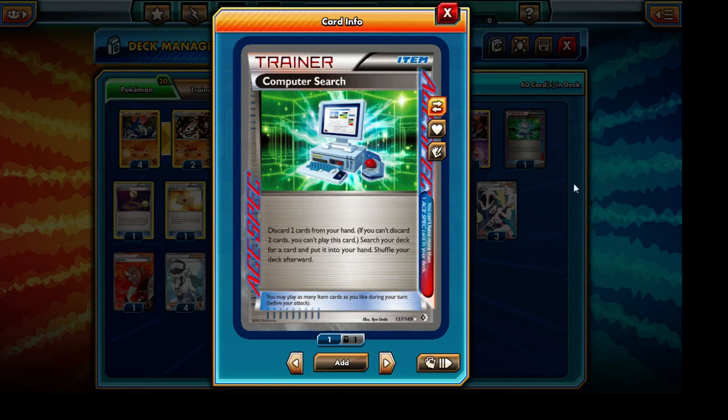But if you really can't afford it, for example, or if you'd rather use the dowsing machine, that is another very solid option. But again, in our case, we're going to be focusing on the computer search. It's the Ace Spec card of choice in my opinion. So this is what we are going to be running.